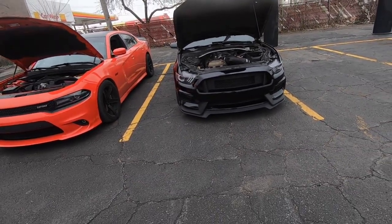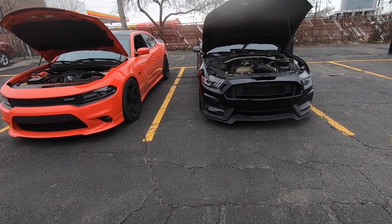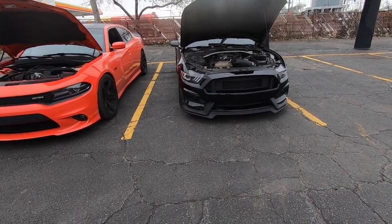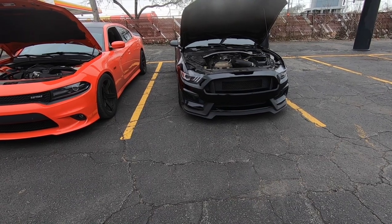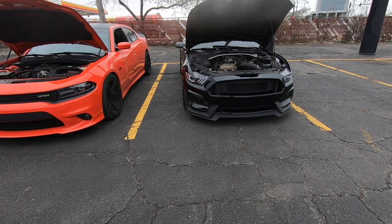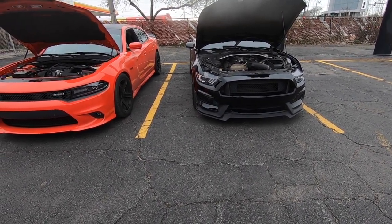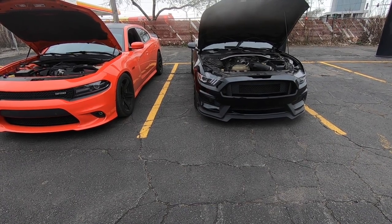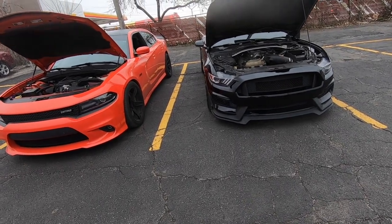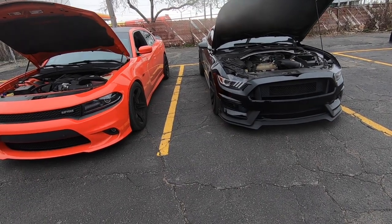All right, so what do you think? Man, I definitely think it was a good race. It was a straight American muscle, man. This is a rivalry. You always would love to see that. Your car did very well. If your car was lighter, man, I think you would have had me, but the weight difference is always the main factor when it comes to racing. But at the end of the day, you held your own, and it was a very good race. Yeah, I definitely don't think I got gapped too hard, maybe a car or so each time, but it was definitely some good races.